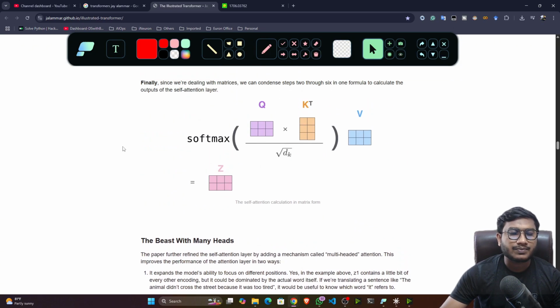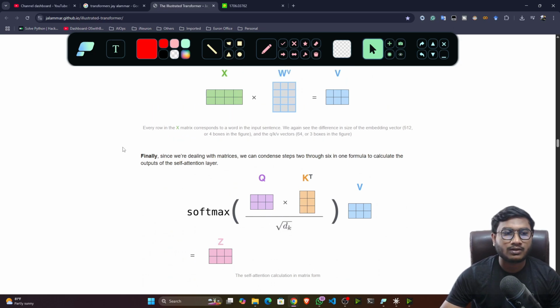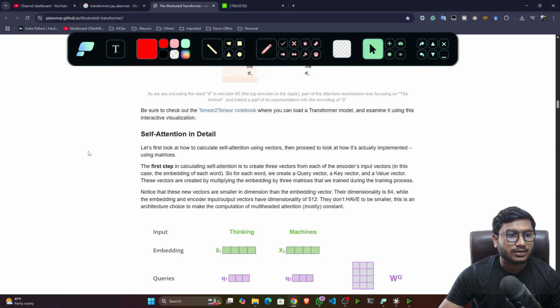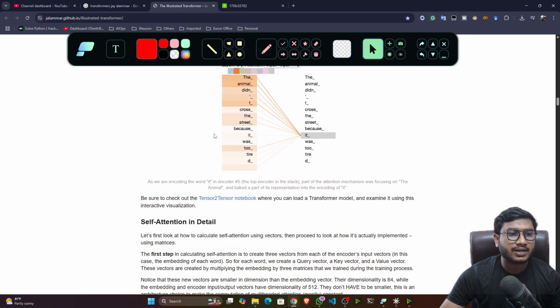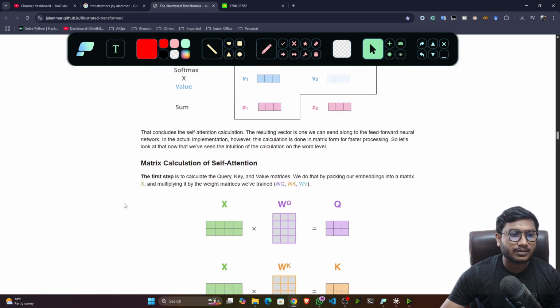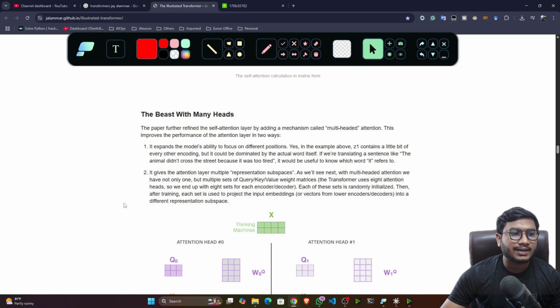See, this is for the single head attention. Okay, only single head attention. And what is the problem with single head attention? Some of the words are getting ignored here. You can see this line is not visible. To represent it, these words are also required. Now to prevent this particular issue, they have introduced something called multi-head attention.